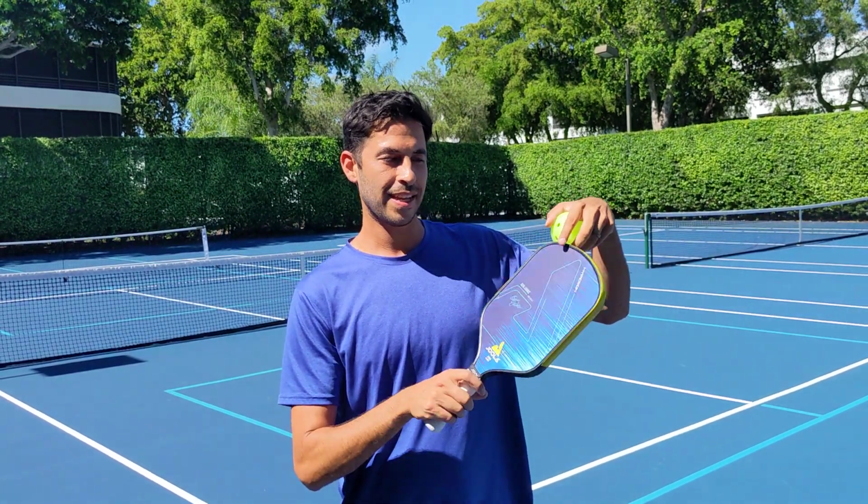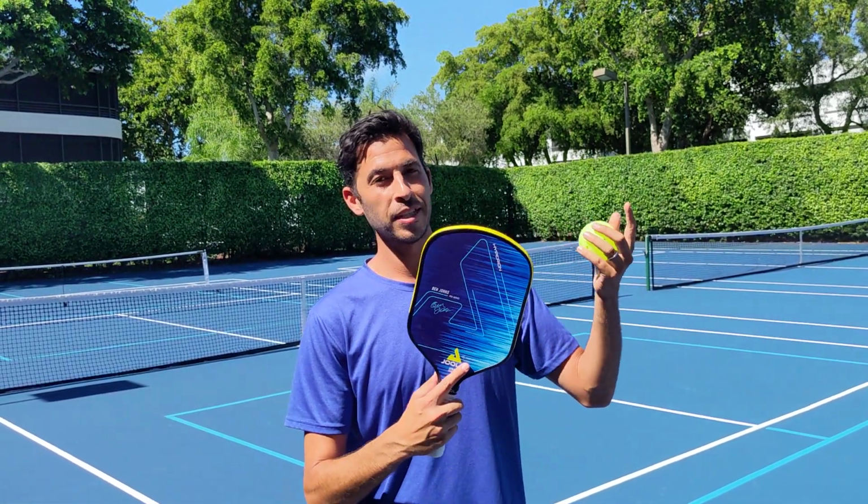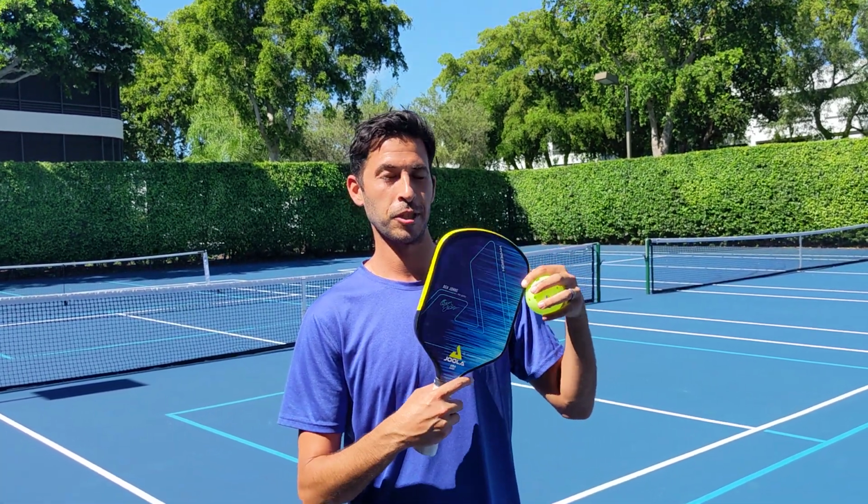So overall, I think it's a good paddle, better than most, but I prefer the carbon friction instead. Maybe because I've been using it for 3 weeks, but that's my personal opinion. But I still think it's a good paddle. Definitely a wise buy.